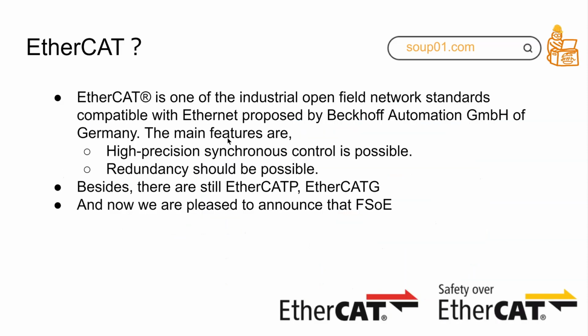So let us know a little bit about EtherCAT. EtherCAT is one of the industrial open fieldbus standards with Ethernet, proposed by Beckhoff Automation of Germany. The main features are highly synchronized control, and it can be redundant. Besides, they also have EtherCAT P and EtherCAT G. And the topic we are talking about this time is FSoE, Fail Safe over EtherCAT.